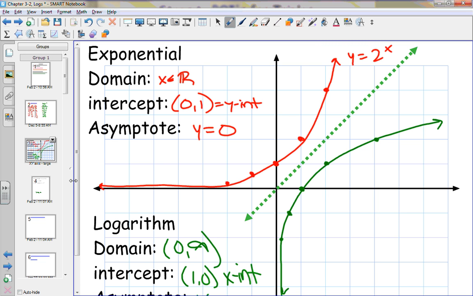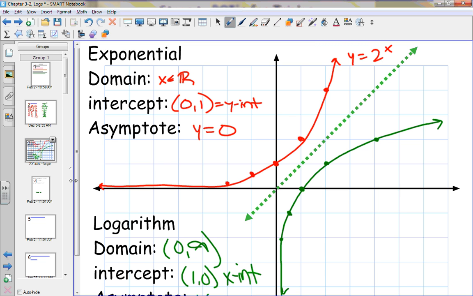As it gets really big, do I have a corresponding y value? Yes, they're up in the sky. So my question to you is on the logarithmic function, do I have any y values corresponding to the x values at -10? No, there's nothing down here. Because it doesn't start until it's at 0, or close to 0.